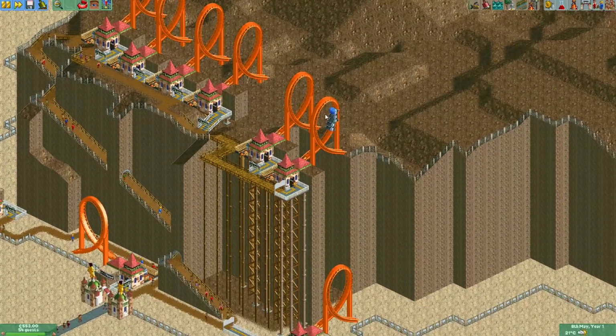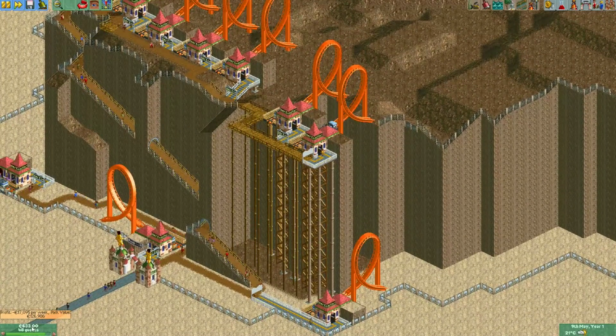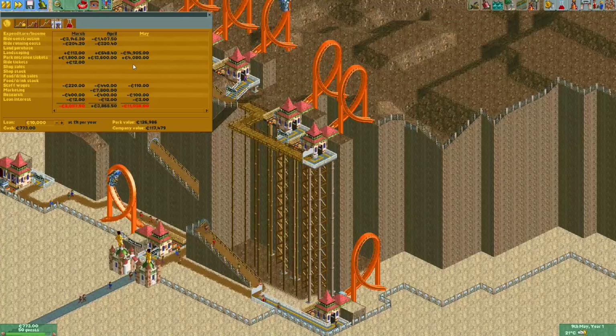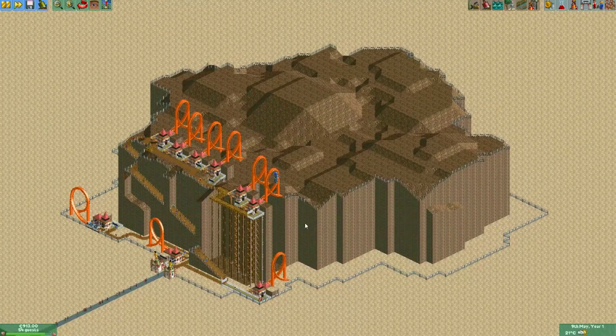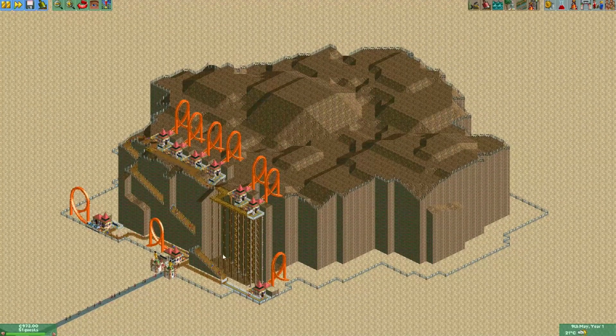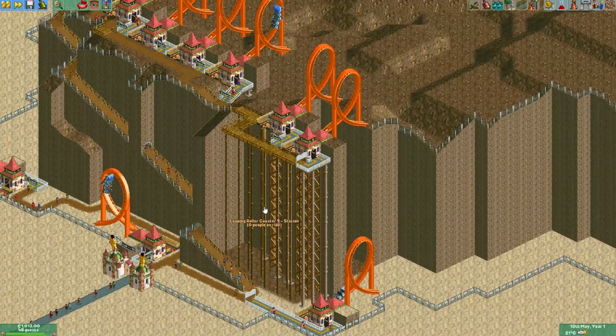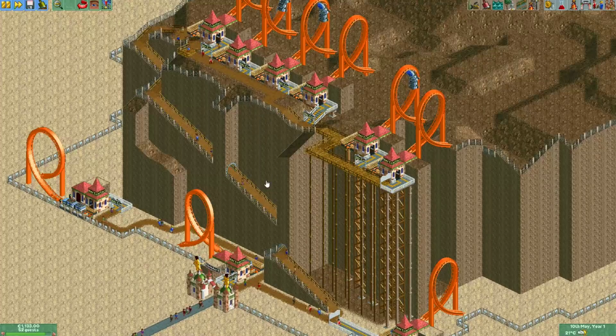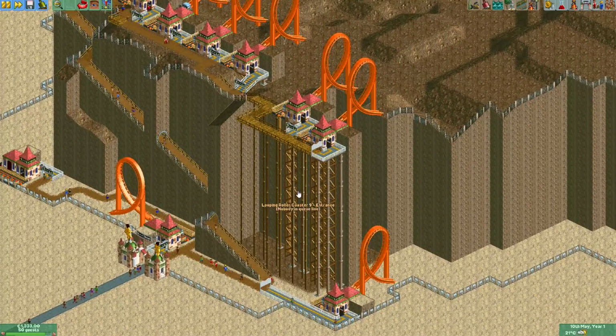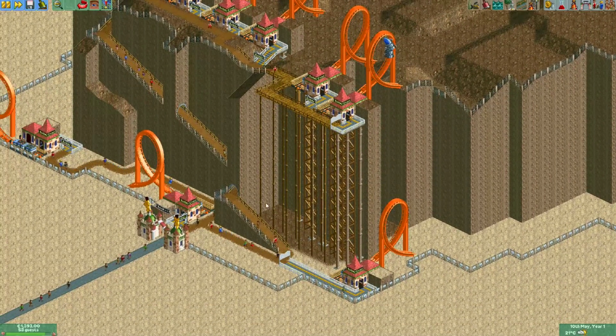Alright, so you could already see how expensive this was. This was almost 15,000 worth in landscaping. So yeah, lowering this entire rock is going to cost me a lot of money. So again, I'm just going to fast forward until one of these rides break down, and then I will replace it down here.